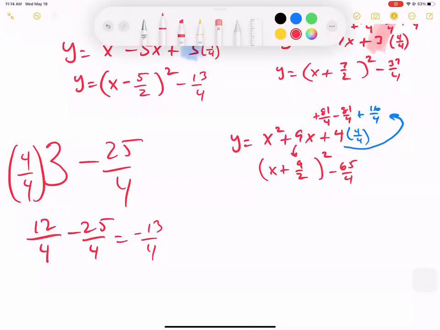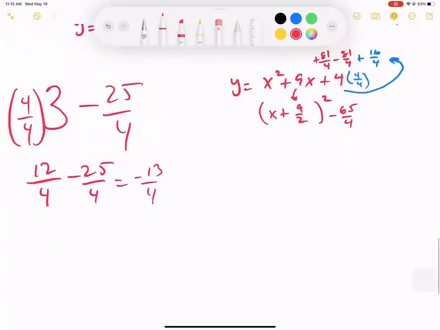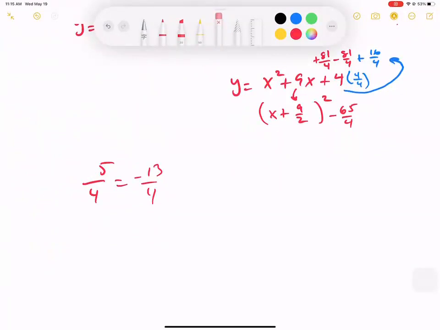Now we have one more problem, okay? And this next problem is, what if I have a negative sign? I would say it is a level 2 problem. Whenever you have a number in front, as long as it's not 1, we have this type of problem. This is level 2. So y is equal to negative x squared plus, let's say, 4x plus 5, okay?